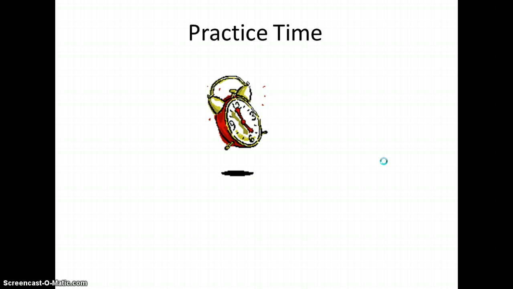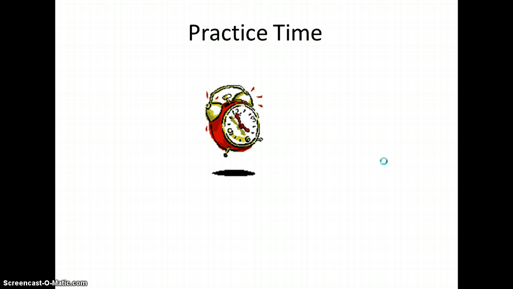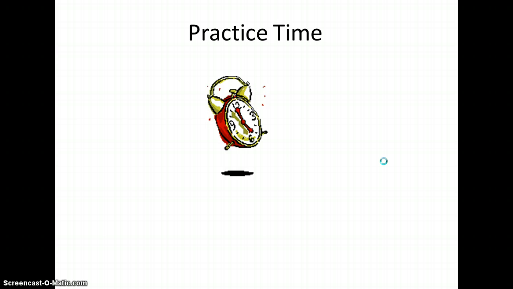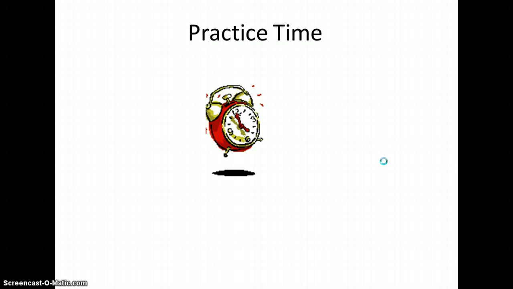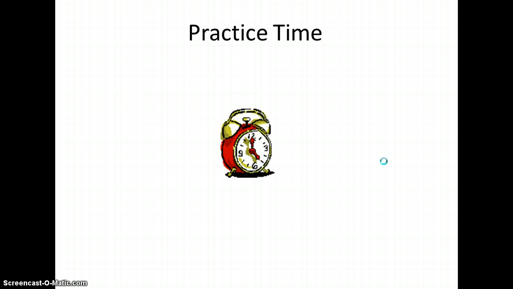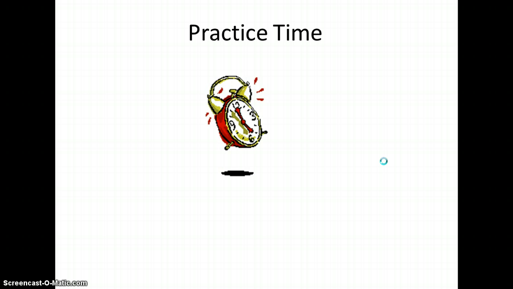Now it's your turn to practice. There are going to be 2 slides, each with 4 questions on them that you need to answer. On the first slide, you just need to rewrite the problem to change it from a division problem to a multiplication problem, keeping in mind that phrase, keep it, change it, flip it. In the second slide, you will actually work out the problem and do the division problem.